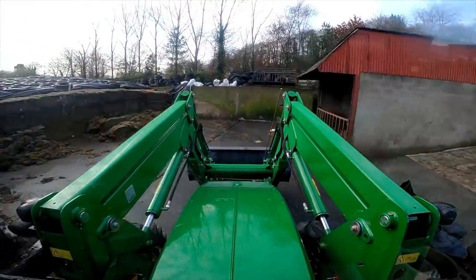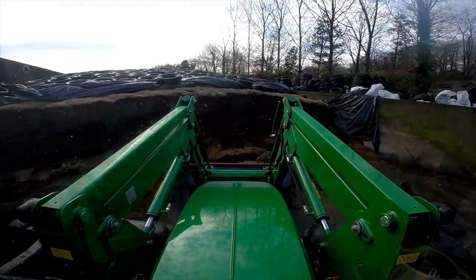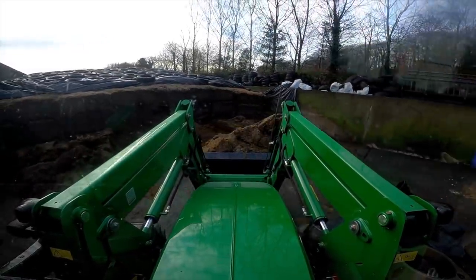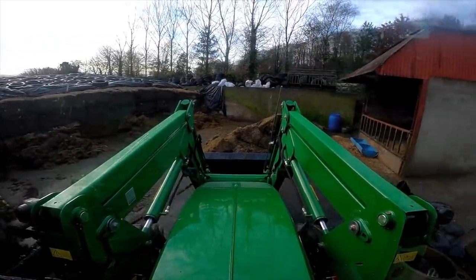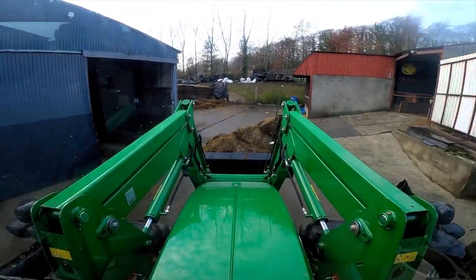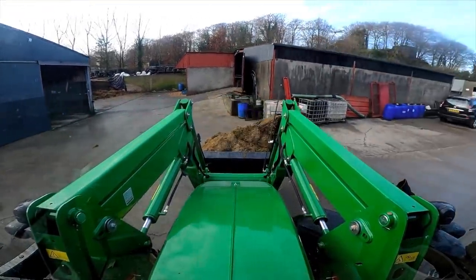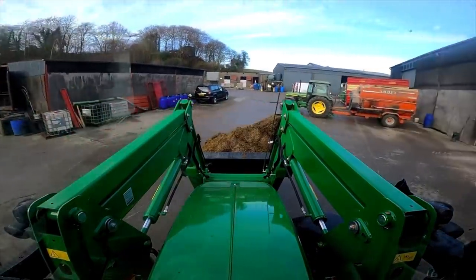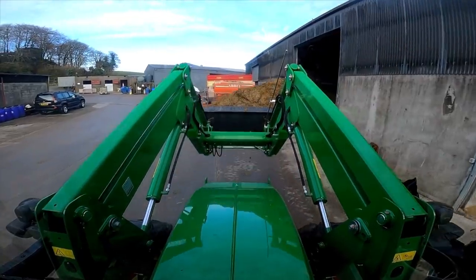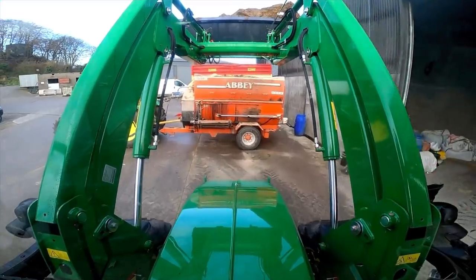And we shift now to the in-cab view. What I did was I set the camera up here where it's at my eye level. So what you see here now, looking down the bonnet, is what I see when I'm sitting in the seat. You've a clear view right down to the bucket. No matter what you're doing, whether you're loading silage or meal, whether you want to scrape the yard or scrape up clay or whatever you're going to do, lift some gravel, you can see what you're doing with the bucket.